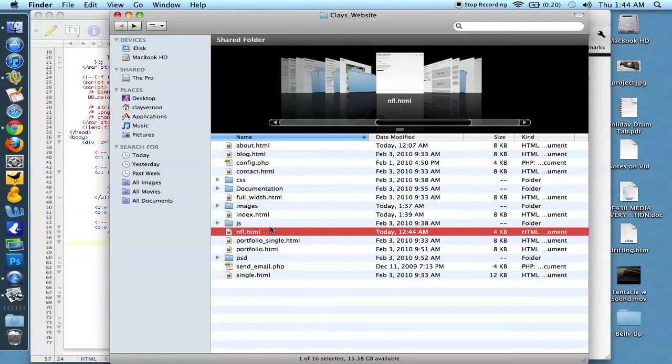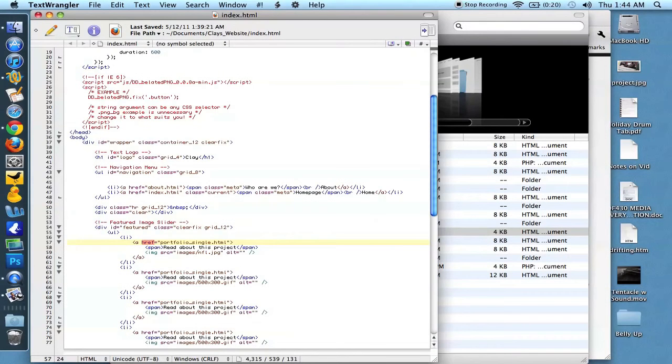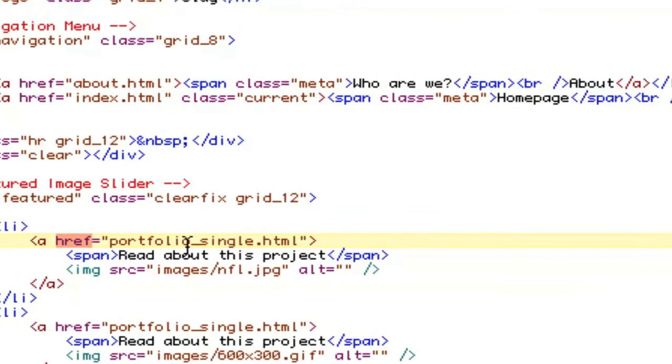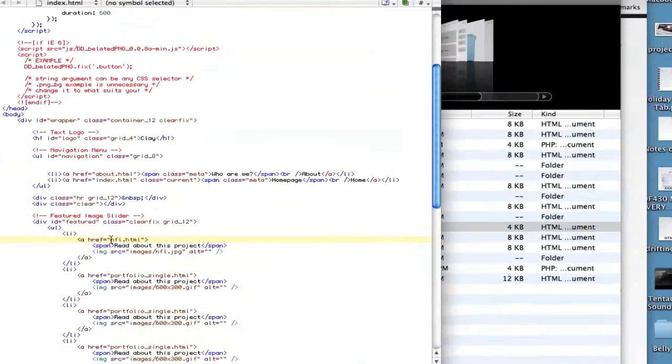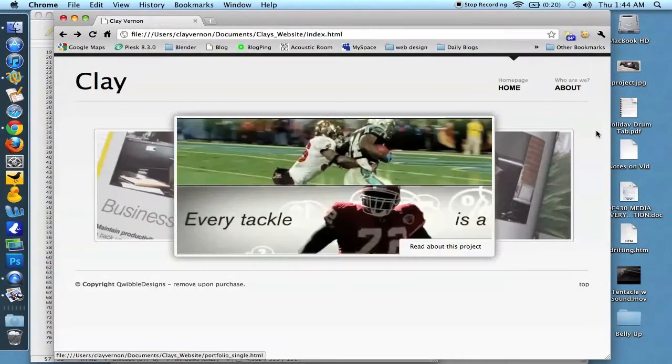Okay, so it's in the same folder. I don't have to change the preceding path at all. I can simply name this NFL.html instead of portfolio single. Do a Command S to save it.